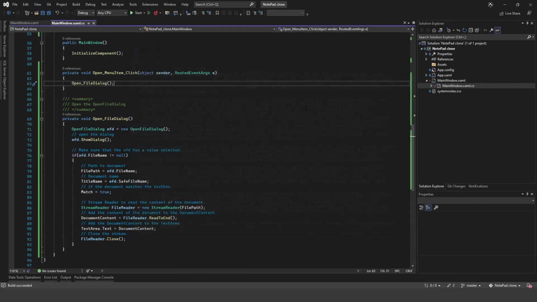Now what we want to do, actually, okay, so we got an error there because it came back null, so this didn't really work.